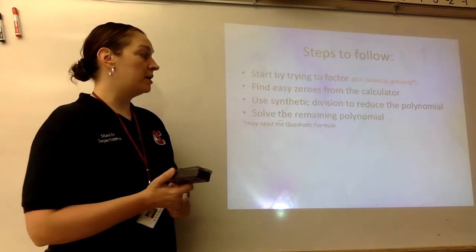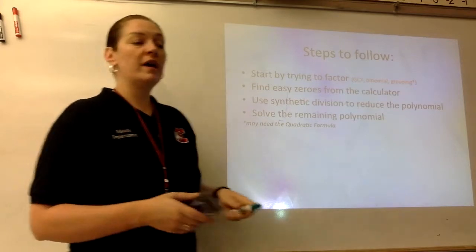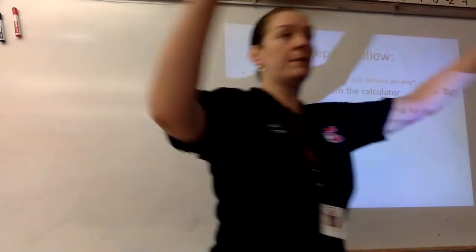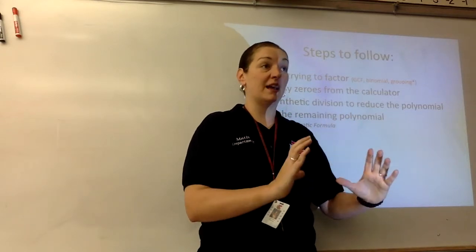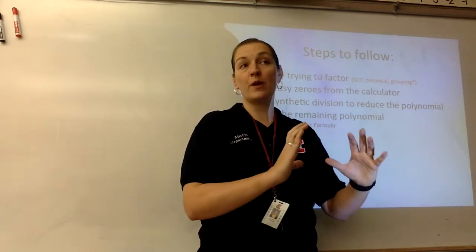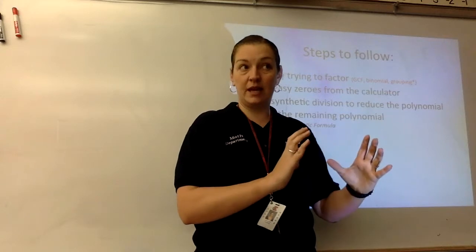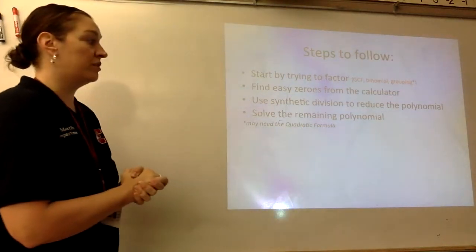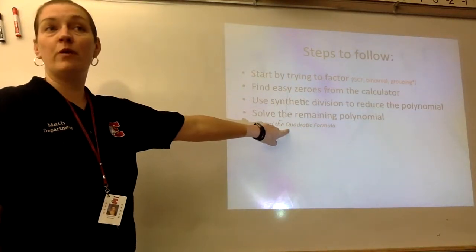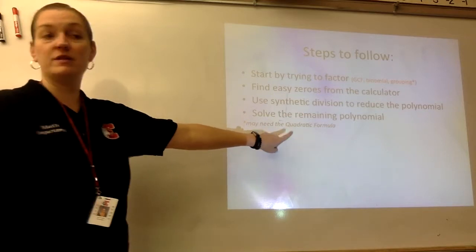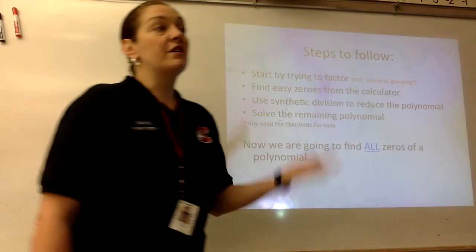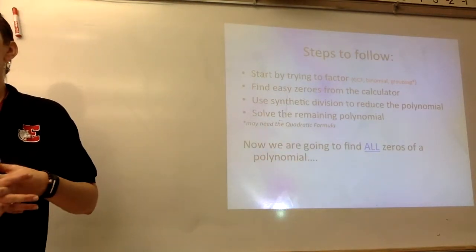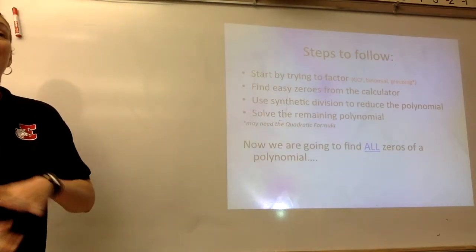Solve the remaining polynomial. The goal here is to always take these big polynomials and break them down to at least quadratics. We can work algebraically with quadratics pretty easily. We have the strategies to work with those. That is the only time you can revert to the quadratic formula, when you're dealing with an exponent of 2 at the maximum.